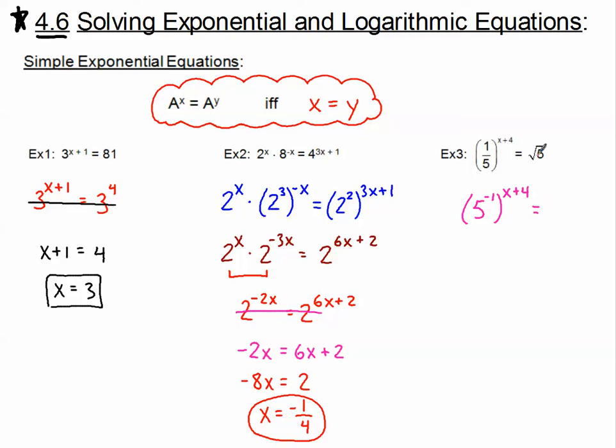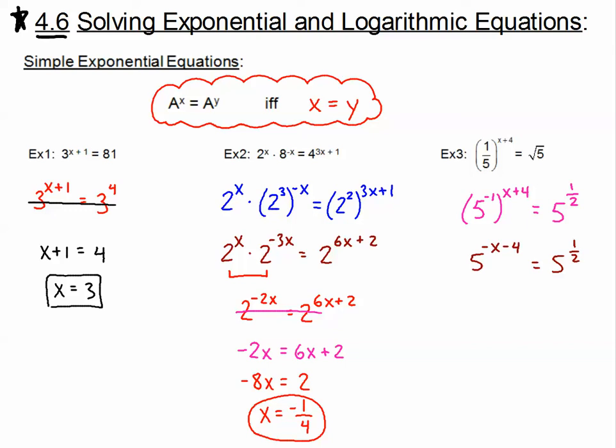And then I have this radical, and remind yourself that radicals are the radicand to a fraction exponent. Since it's a square root, I have the 1/2 power. If it were the cube root, it would be the 1/3 power. So that's good. I have both of them in terms of base 5. I probably am going to do a little bit more work here. Multiplying these exponents, I get 5 to the negative x minus 4. It's like a distribution here. And of course, this will stay 5 to the 1/2.